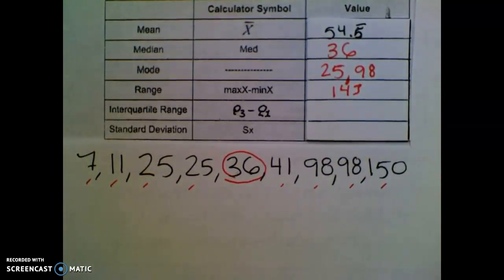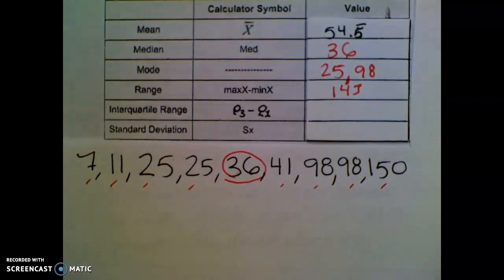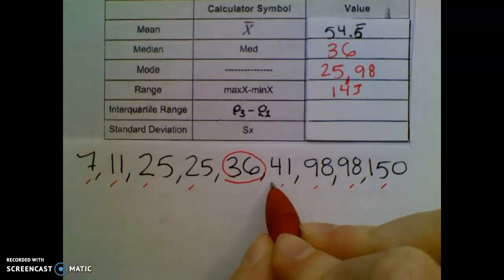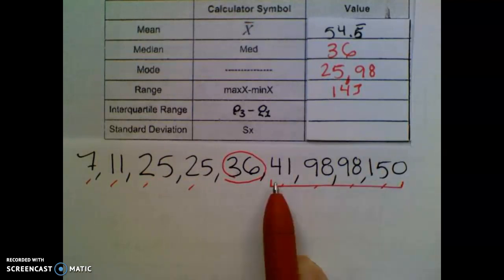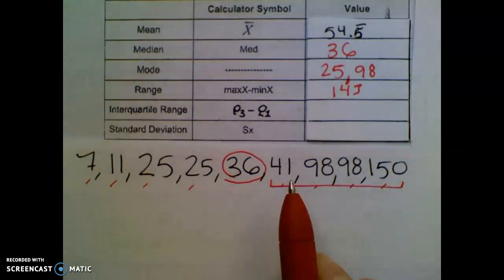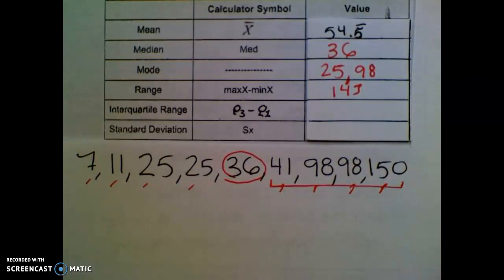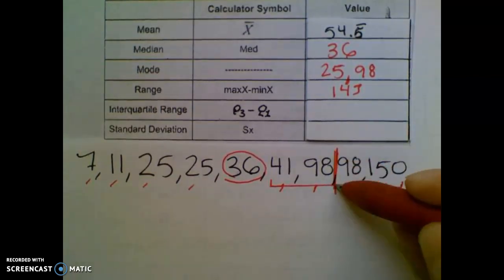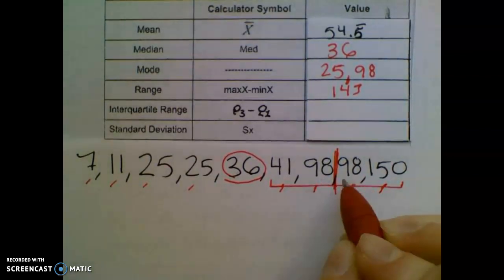All right, and then the ones where we actually get to do some work: finding Q3 and finding Q1. To do those, you're just going to split your data in half. Okay, so now I have 4 data points here. My median is 36, so he's just kind of thrown out. So now I have 4 here. I'm going to count up 1, 2, count down 1, 2. Oh, my middle is actually directly in the middle of those 2 numbers, so you would find the average, which hopefully you can see is already 98.